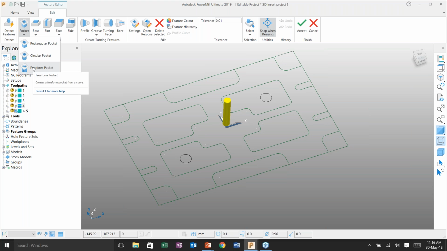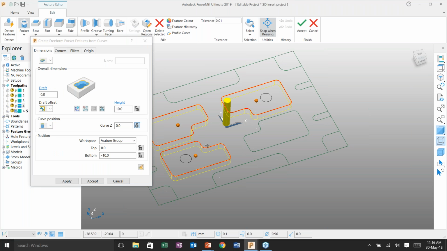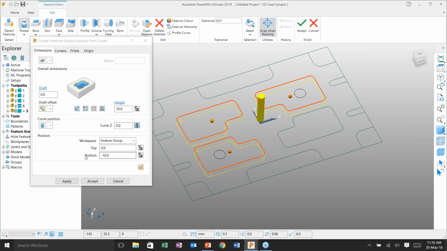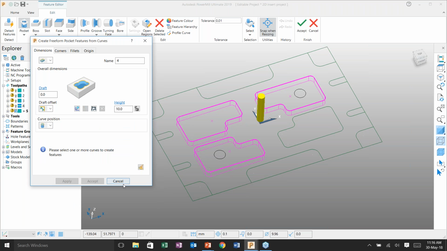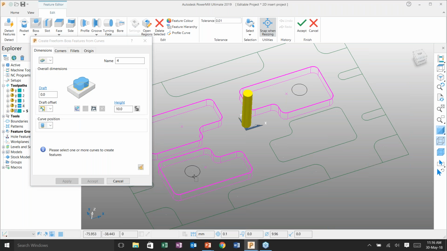Under that, you can find a freeform pocket. Select all your wireframe pockets. If you need to change your depth, you can change it here. Just say apply. And as there is a boss included within the pocket, similarly, you select the boss function here and select the wireframe.